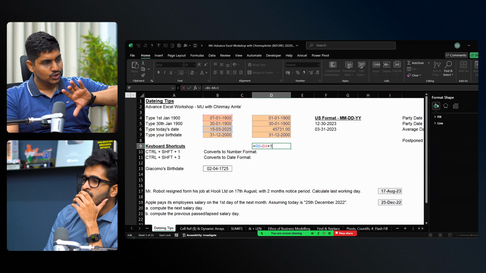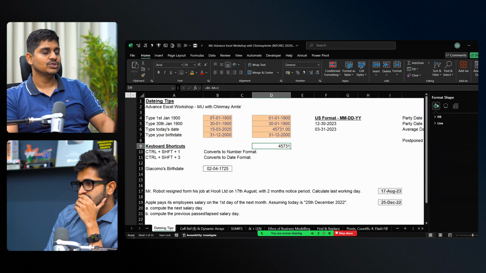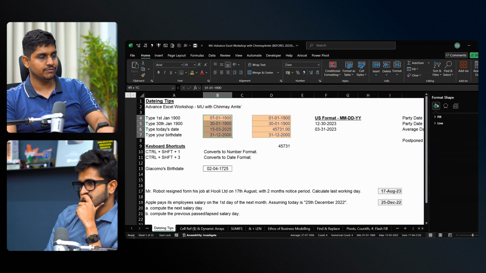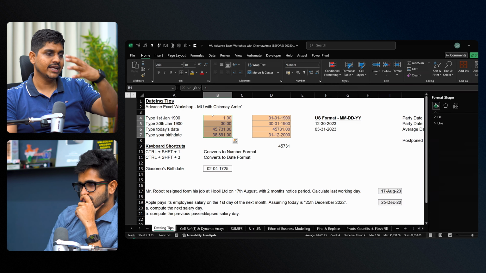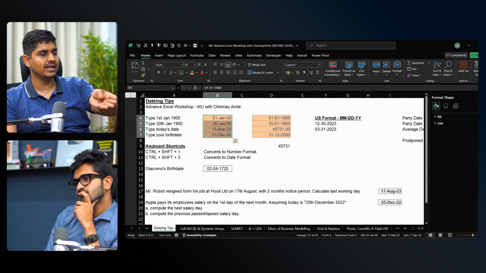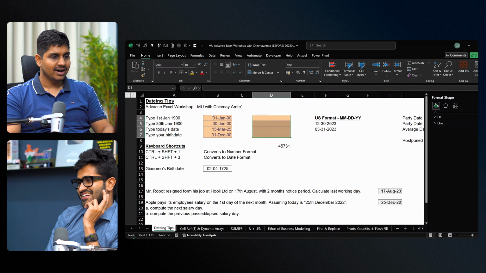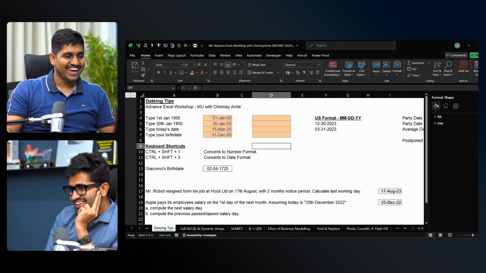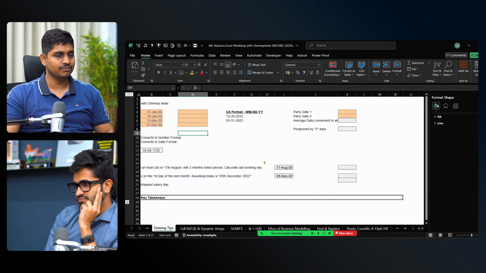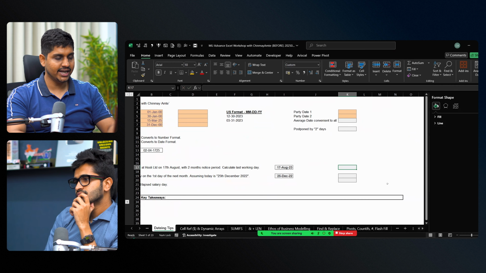Okay. So there is no concept of date in Excel. Date is nothing but just a number. So that is what we should keep in mind. And two very important keyboard shortcuts: Control Shift 1 converts anything to a number format, and Control Shift 3 converts it into a DD-MMM-YY format. So these are some dating hacks we should know. And second thing is that there are two more date functions which we should be aware of. One is the EOMONTH function, and second is the EDATE function.